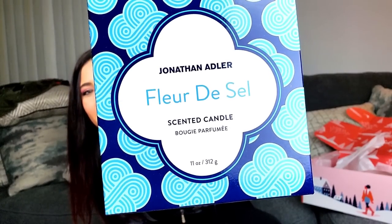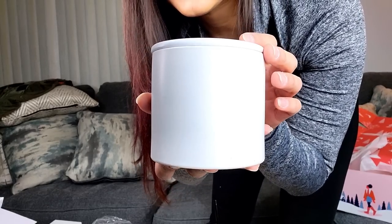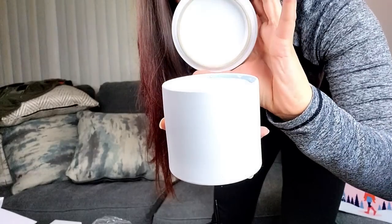Next is the Jonathan Adler Florida Citrus Sense ceramic candle — it comes in a blue box with swirl designs, it's almost palm-sized with a lid, and it is heavy and solid. It smells floral but very faint, kind of like floral mixed with a linen smell — almost like a perfume. It's fancy; you would not be getting this at Walmart. My bathroom is about to be bougie.